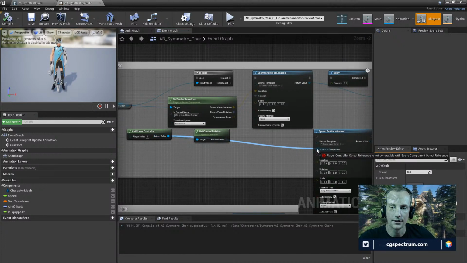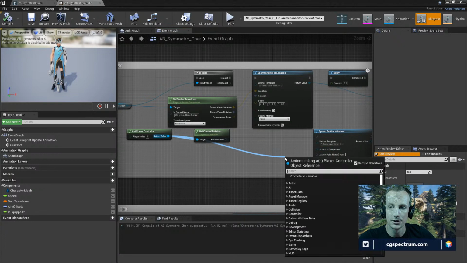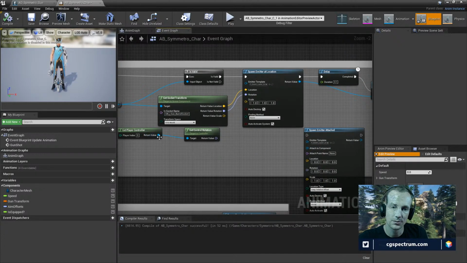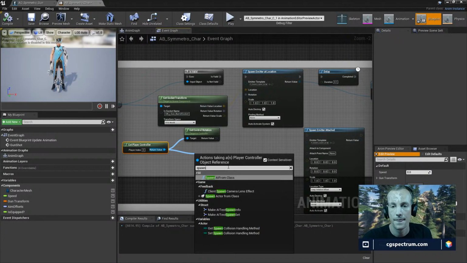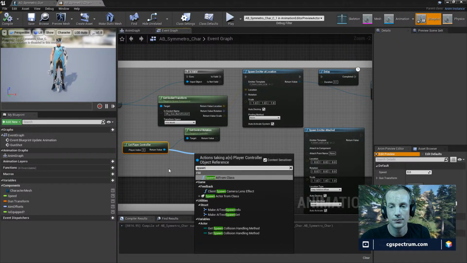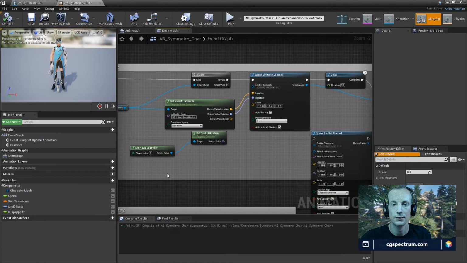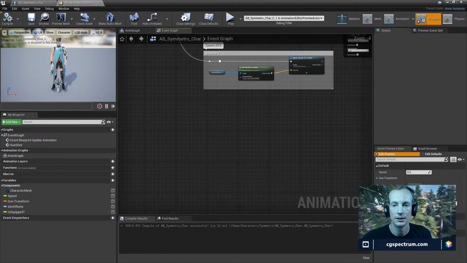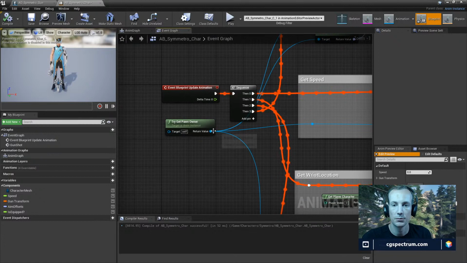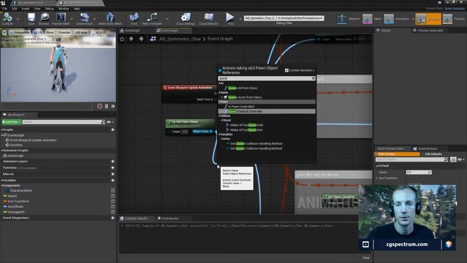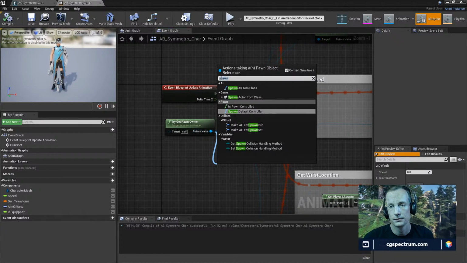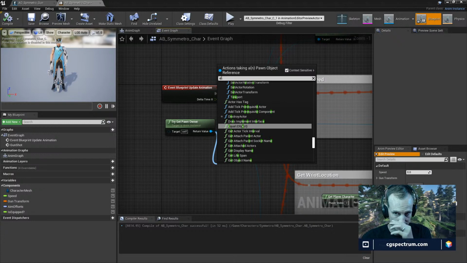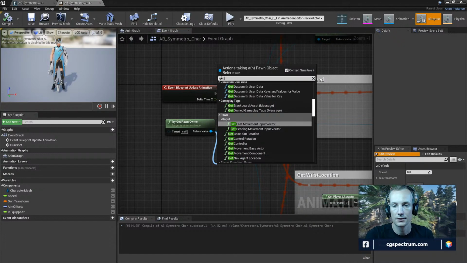I tried to connect various elements here, but we need a scene component object reference. Unless, I don't know, unless you can just pull from here and say spawn. Now, spawn actor. No. There's also, what is it? Player pawn is, where is it here? Get pawn owner. Spawn. Emitter. Get character.